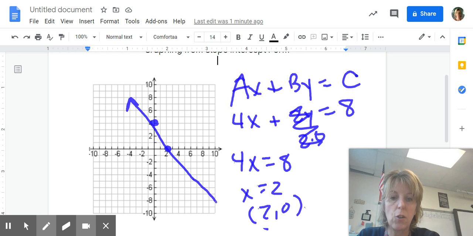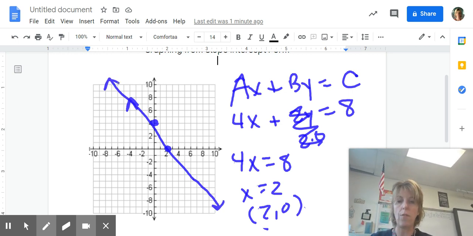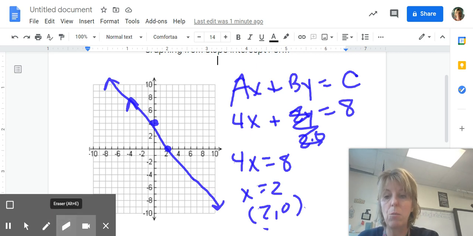So for me, take your graph all the way off the lines. Stretch that line out nice and long, go all the way off the graph paper on both sides with arrows on both sides. So for standard form, if I'm solving for x, I cover the y. If I'm solving for y, I cover the x. Now it's a lot of information, but this gets tangled up so easily. If you keep hearing it over and over again, it does get untangled more and more.